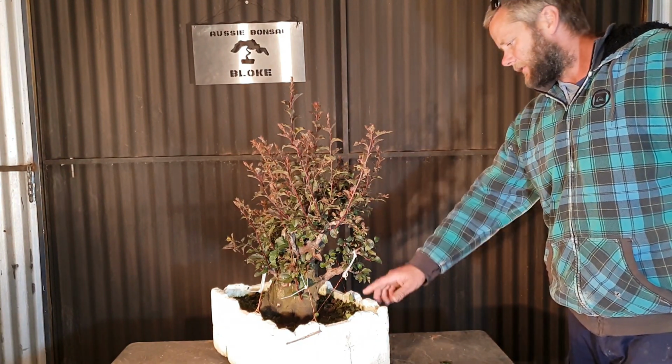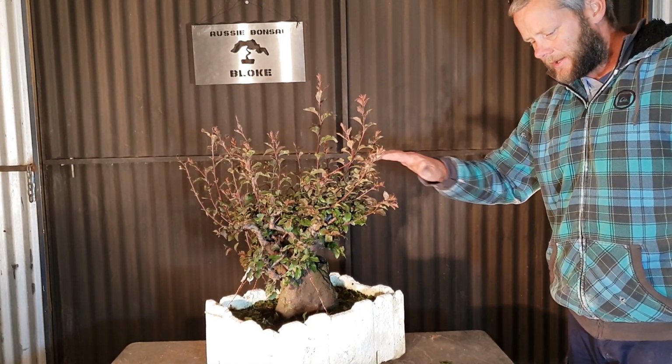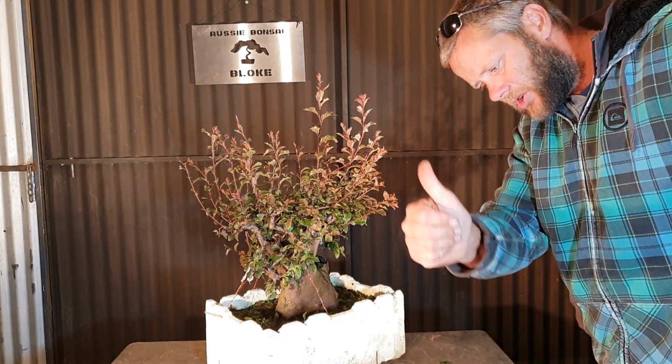Possibly the apex up here, if I decide I want to keep a leader, I might leave the leader so it can fatten up. But anyway, I'll go into hyperlapse. Cheers.